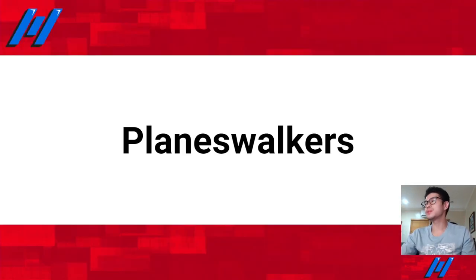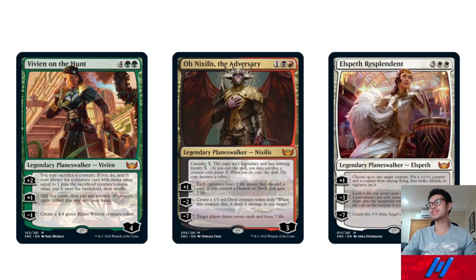So lastly, we're going to go through the Planeswalkers. We have 3 so far, at least how I read it. We have Vivian on the Hunt, Obnixilis the Adversary, and Elspeth Resplendent. So Vivian on the Hunt +2, you may sacrifice a creature. If you do, search your library for a creature card with mana value equal to +1 of the sacrificed creature's mana value. So this is a Birthing Pod, basically.